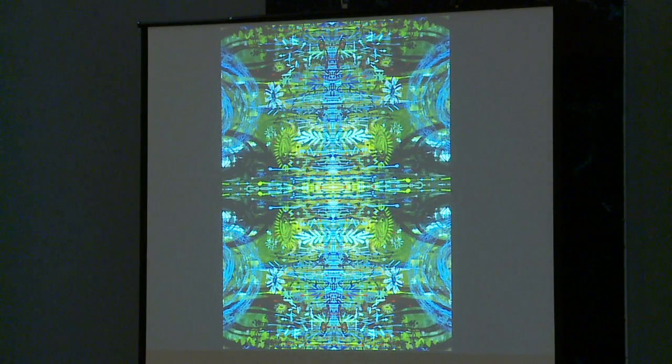And Robin, a few years ago, actually now it's probably more like 8 years ago, made a kind of interesting breakthrough that I had not seen anyone else make. This is actually not quite one of her paintings. It's a computer scan where she took one of her paintings, and she was really fascinated with the computer.